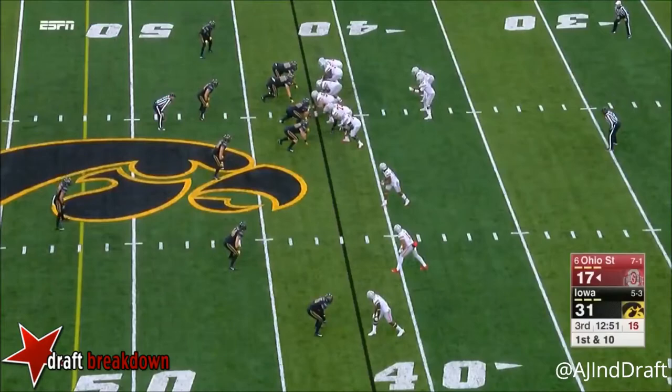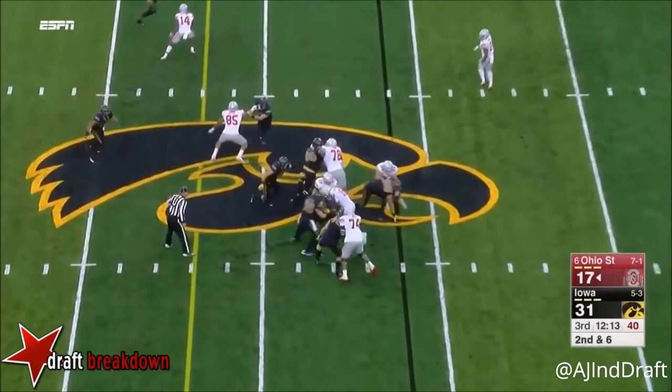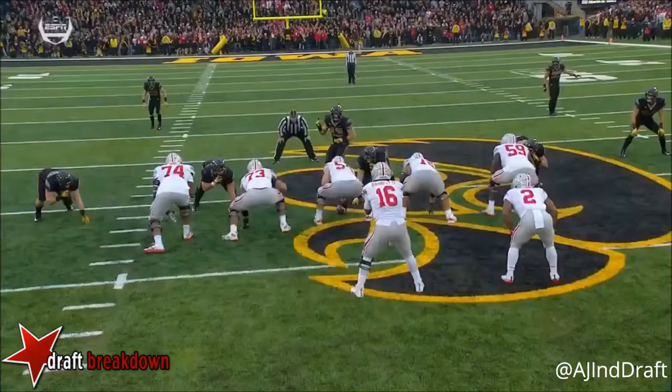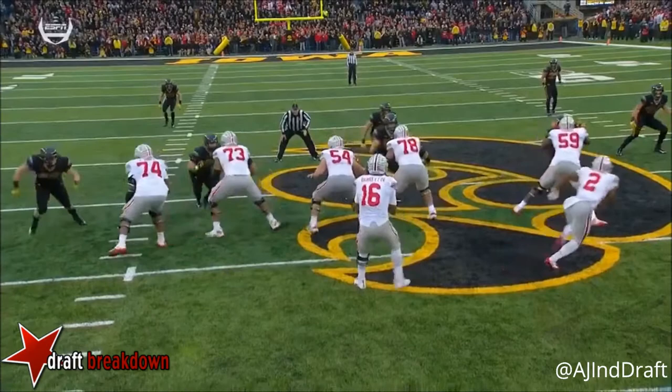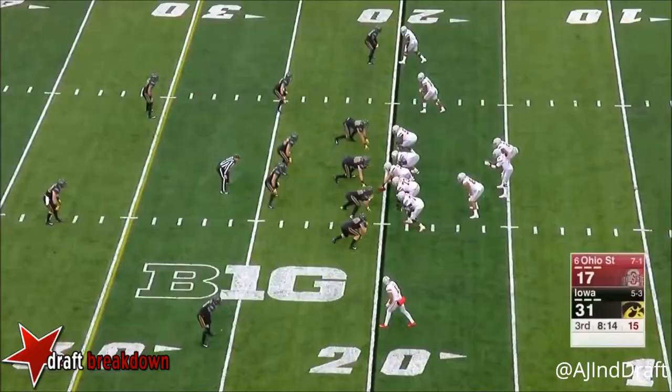Lots of time — it's all there in front of Ohio State. Hand off to J.K. Dobbins, able to break a couple of tackles. Fakes the pitch, keeping it himself. Barrett's got all sorts of time from the Iowa defensive front — trying to go through the reads. It's a great job. It's going to come down to J.T. Barrett throwing the ball, in my opinion.